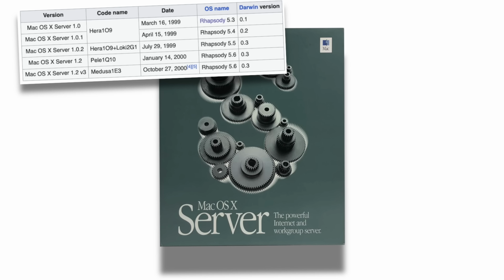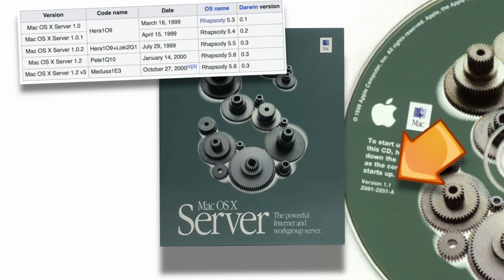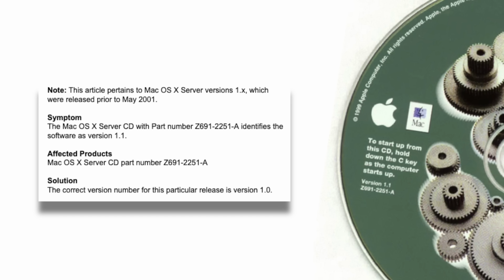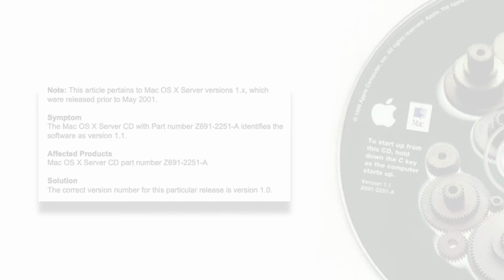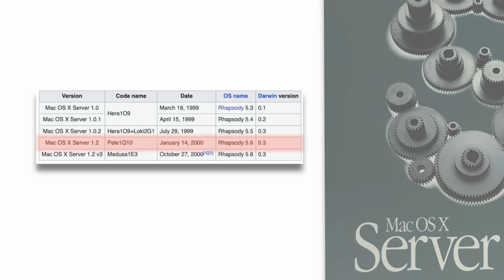Speaking of updates, you may stumble across mentions of macOS 10 Server 1.1. At least that's what some CDs claim, but in reality it was nothing more than a misprint. Apple even acknowledged this on their own support site. Disks labeled as 1.1 actually contained the same software as version 1.0. Perhaps it was just a production error, or, speculatively, maybe Apple had planned a 1.1 release, pressed the wrong media and then decided to retire that version number altogether. Either way, the next real update was macOS 10 Server 1.2, which internally identified itself as Rhapsody 5.6.